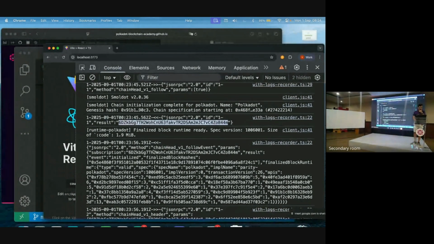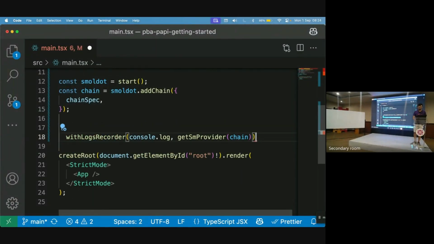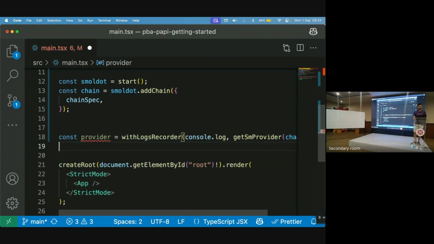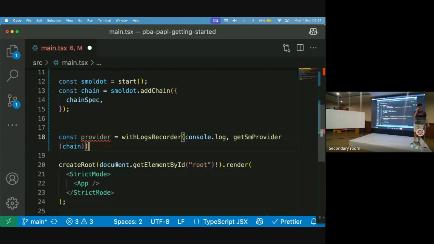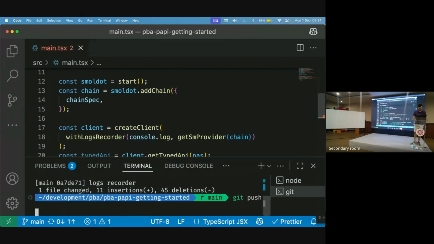What I want to do though is not use the client, because otherwise we have so much stuff getting through. So I'll just get the provider. This is our provider, and now we can take a look at this interface. Actually, I think it's a good idea if we wait. I'll make a commit first if anyone wants to have this code. It's extremely simple anyway.